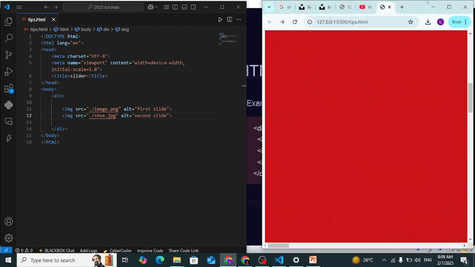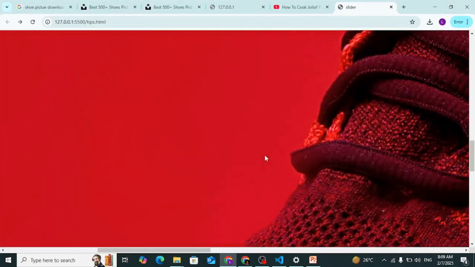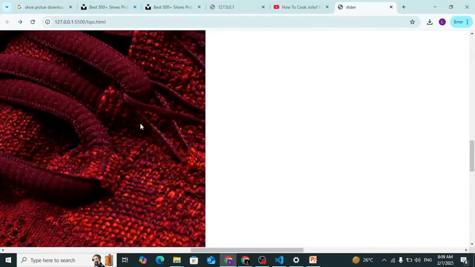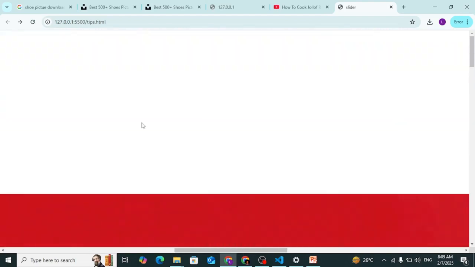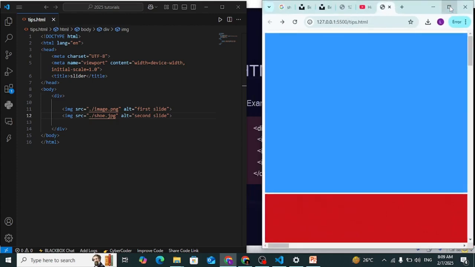Do you see, guys? Now it's looking very weird because there's no scaling to it. It's occupying the full page of our website, which is very bad. So we have to style that. Let's go to our head tag and style it a little bit.